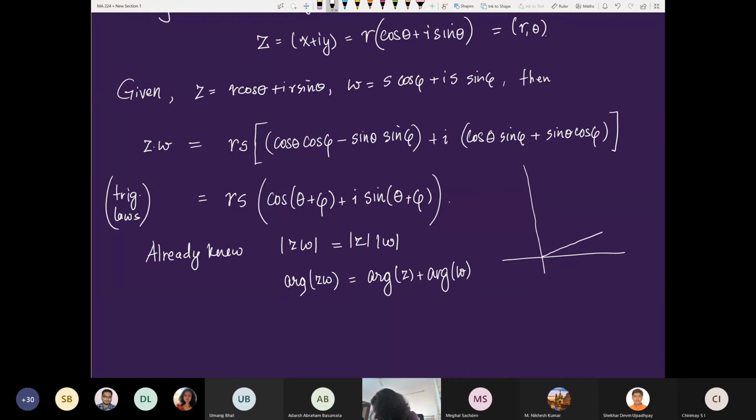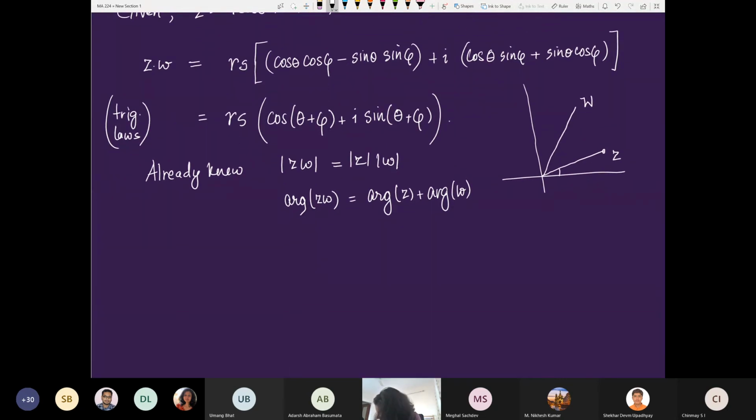So let me say that verbally and also represent it here. If you have two vectors z and w, and let's say the angle of z is theta here and this is phi. And let's assume for the moment, for the sake of this picture, that z is a unit vector. Okay, so its length is 1. And so when I multiply, what is the effect of multiplying w on z? What does it do to z? It first of all rotates z, so that the new angle becomes theta plus phi. And it multiplies the modulus of z by the modulus of w. So in this picture, it will just look like this. So multiplication has the effect of dilation plus rotation. By dilation, I just mean scaling. So this has a very nice geometric interpretation.